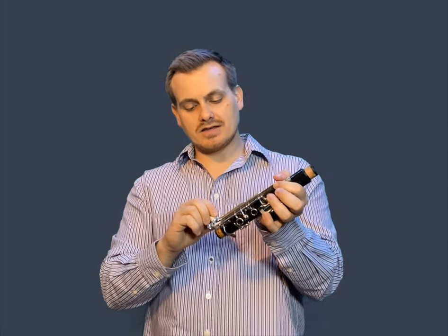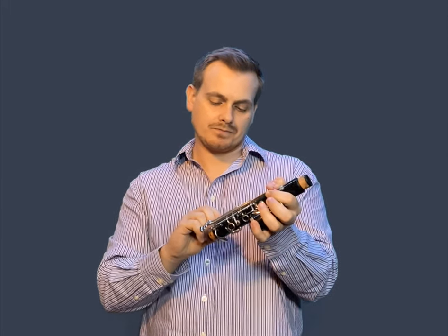To take the cork grease out, remove the lid and place it somewhere where you can find the lid again. Then, just like a chapstick or glue stick, we're going to turn the base of the tube righty-tighty, or just to the right, so that the cork grease itself comes out of the tube. We're going to gently rub the cork grease onto the cork. Cork grease, I keep saying that. Then we're going to do that as well on the opposite end at the bottom of the upper joint.